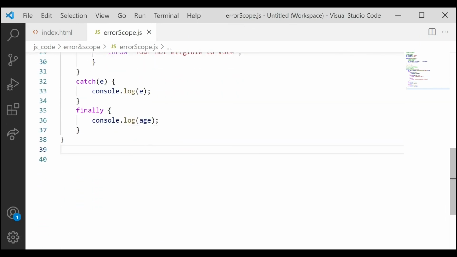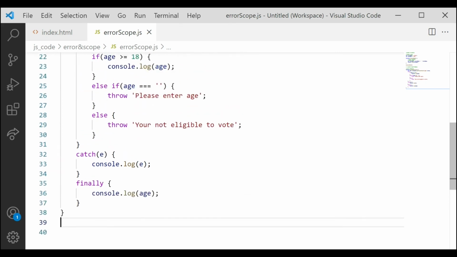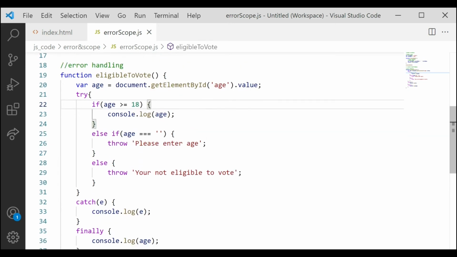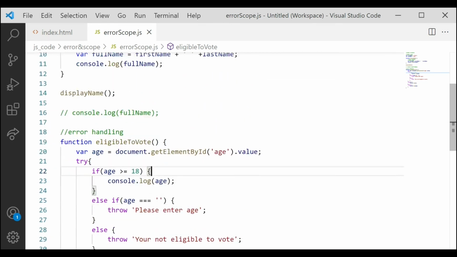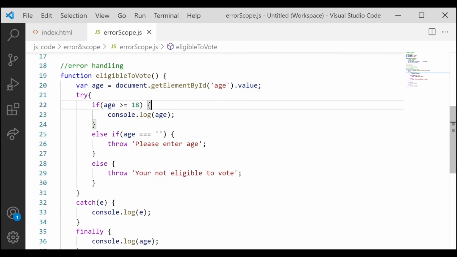Now generally this error handling is done a lot when you are getting data from the API. There are some codes that we get from the backend which the user will never know. So simply we do error handling, that if this error is received, then display this very error in the UI. Let's say if I'm receiving 404, then how do you want to display that error in the UI? If you see any website with a 404 error, every website has its own way of displaying that error. So simply we can handle all those things here. Besides this, we have some reference errors, syntax errors, some built-in errors as well, and through error handling, I can create my own errors as well.